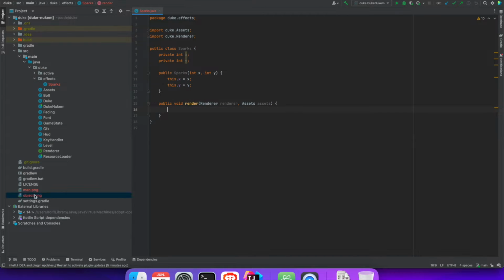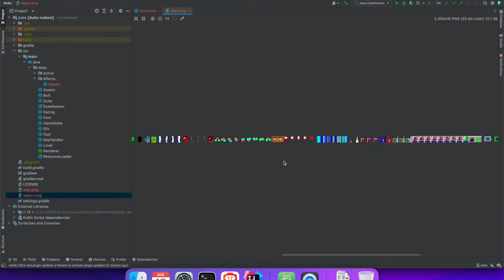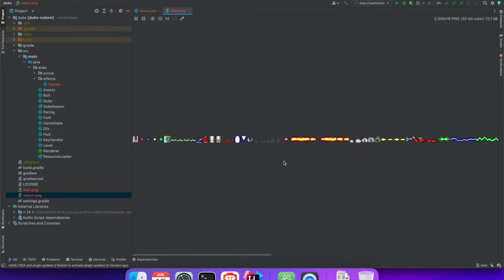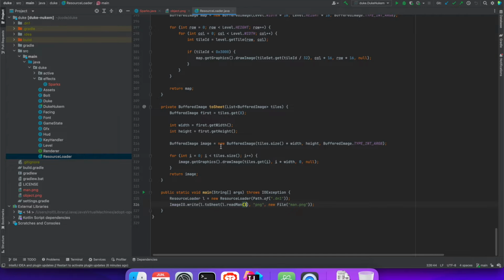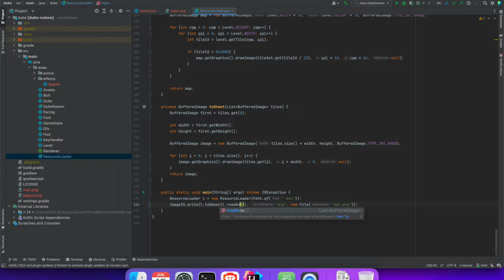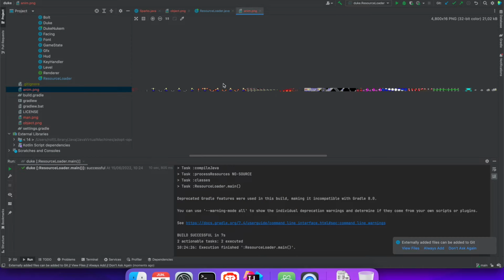And then let's figure out where the sparks are. Are they here in the object? They are probably in animation, although here are the dust clouds that we're going to do. Here is the smoke that we're going to do. But it looks like the sparks are definitely in a different file. So let's see if they are in anim. All right, let's see if the sparks are here. And here they are. So I'm guessing this starts at like 42.